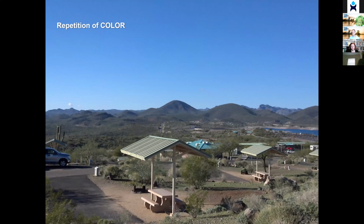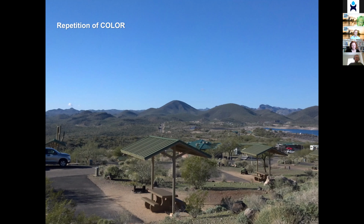Again, our facilities along the river corridors or other bodies of water, I have absolutely nothing wrong with these colors. I think they look great, but they do show up. They are nice, soft, pastel type colors. But when you look at the background, they don't really blend in very well. So if you want to make them stand out, this is not a bad example. But if what we're trying to do is de-emphasize their presence and let the landscape be the dominant part of the view, it's again choosing a color that gets that result.